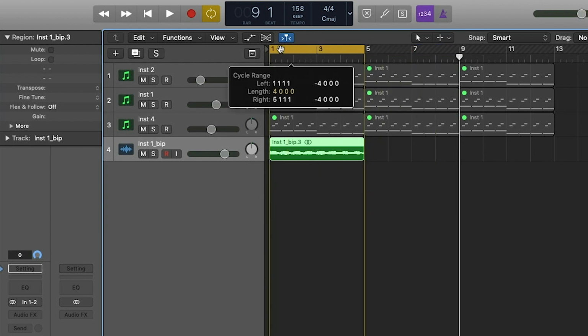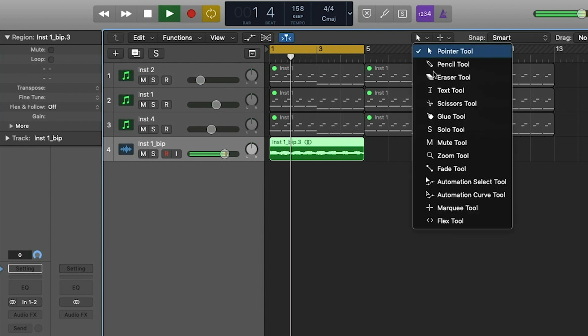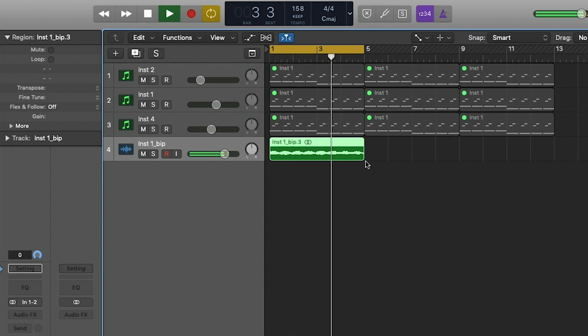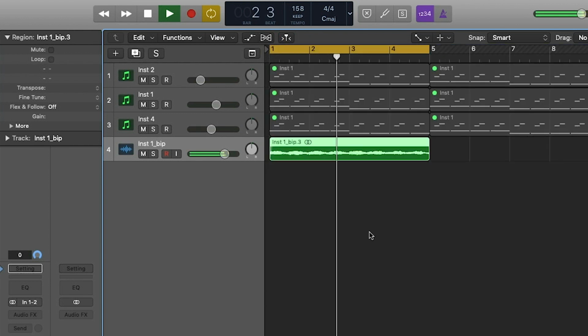So now there's a click. That doesn't always happen, but sometimes it does. Here's how you can fix it. You just go to the fade tool and you go up here and you put the tiniest little volume automation fade right there, and now it should be a perfect loop. Okay, sweet, so it's a perfect loop. So now you got a loop that you can send off for a collab.